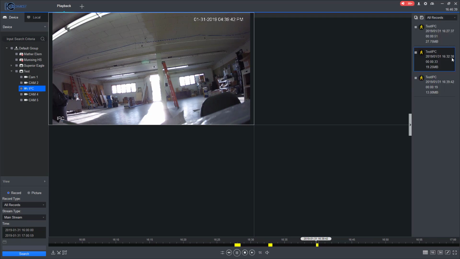I got the date, I got the time, and I can see how long each clip is: 33 seconds, 51 seconds, 19 seconds. And it's playing. Not much going on, because what happens is it gets the recording and then breaks it down into clips, which makes it easier to view.